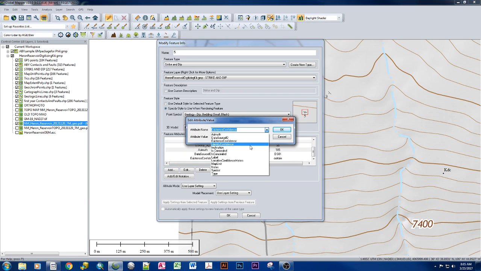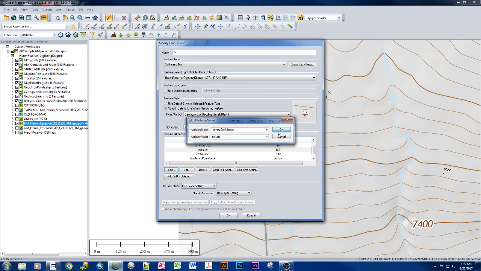Then we can also add in our identity confidence. Did we identify this as a bed correctly? How certain are we that it is in fact a bed? We certainly saw that we could measure something, so something exists. Now we're adjusting the identity of it. How certain are we that it's a bedding plane? We are certain.